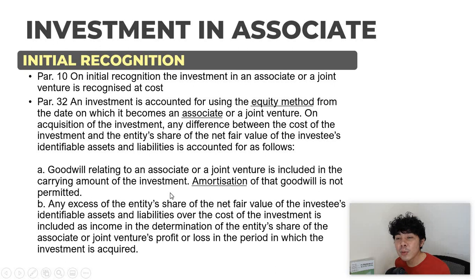So, ang carrying amount ng ating investment at initial recognition is 1,520,000 pesos. So, kasama doon yung goodwill. Tapos, amortization daw of the goodwill is not permitted. Kasi nga, ang goodwill is never amortized, but it is subject to impairment. So, pwede tayo mag-record ng loss, pero yung loss na yun is an impairment loss.